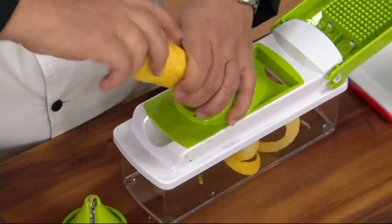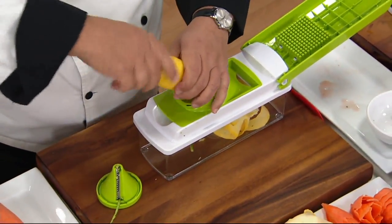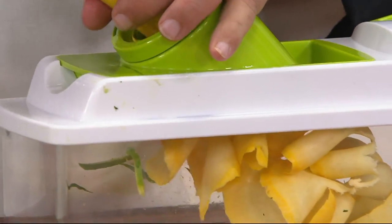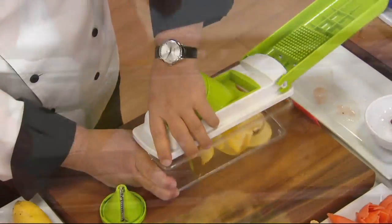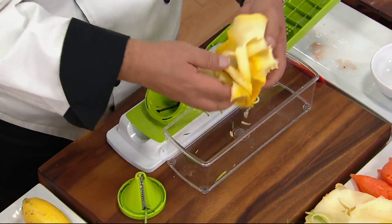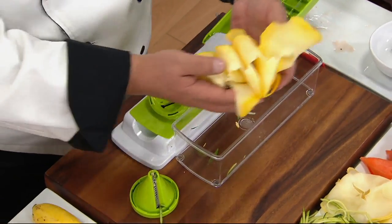This is your last day at the featured price, so at end of day this price and easy pay will go away. Look at these beautiful ribbons — this is a substitute for lasagna. You can turn this into a great sauté with fresh garlic, olive oil, salt and pepper. Simple, easy, fast — one machine. Genius has been around about 25-plus years; they're family-owned, a German company, and all the blades they use are top shelf.